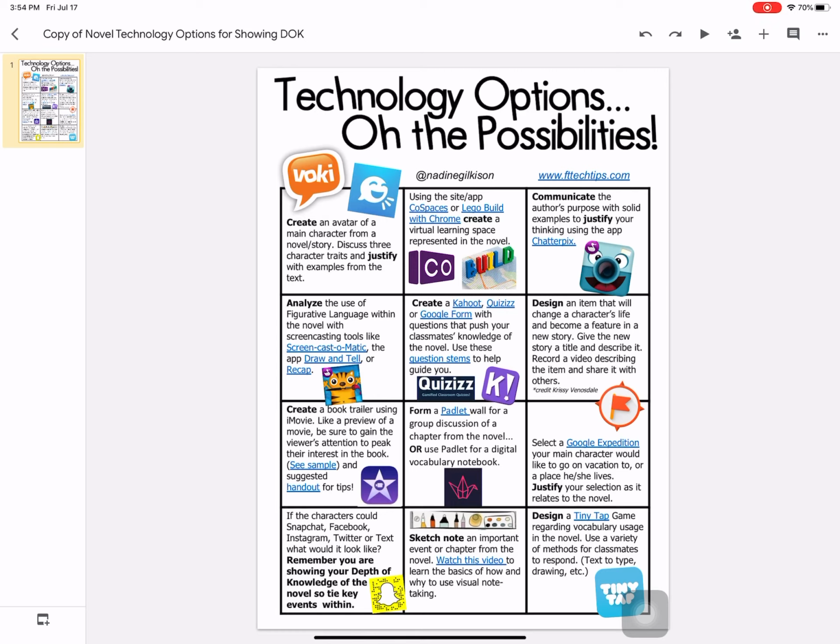But the whole point of a HyperDoc is to give students choice, show students where to go by linking particular websites or resources like videos. Here's one that uses Google Expedition, Padlet for discussion, and then telling students what to do when they get there.